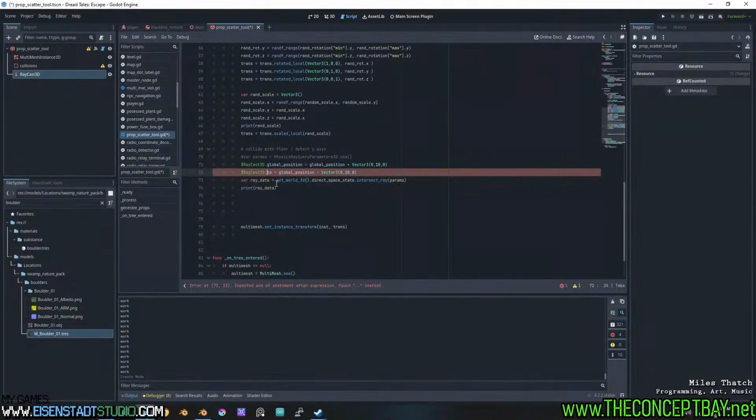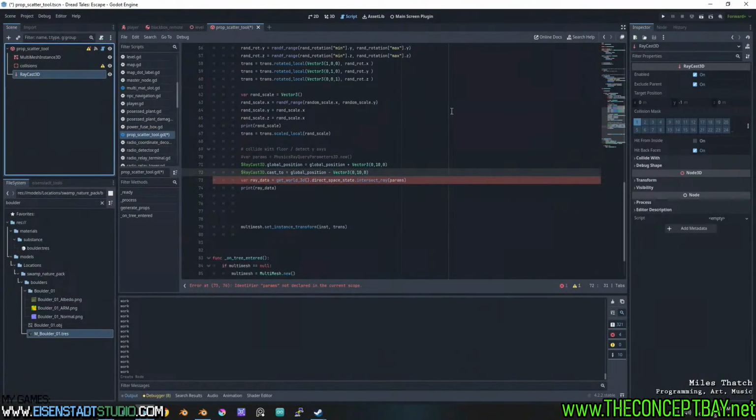Raycast. I have a feeling this might not work as well because we're still technically running in the process function. Cast 2. Is that the property? Target position. Okay, ray destination relative to the ray cast position. Right. Target position. So this isn't in global space. This is local to the ray. So we are going to make it be, in this case, we need to -20.